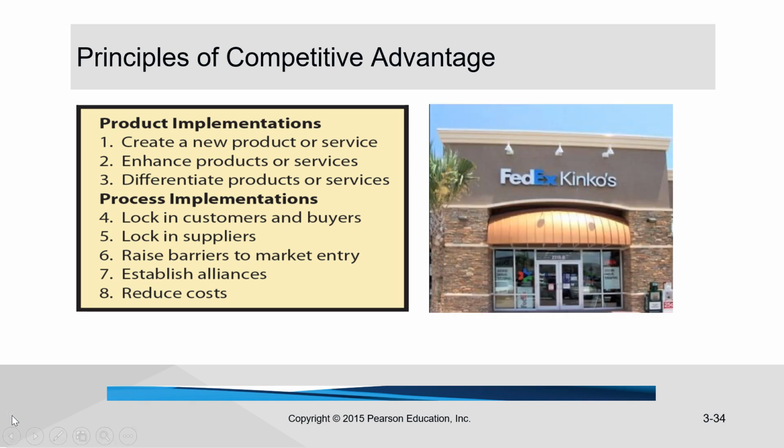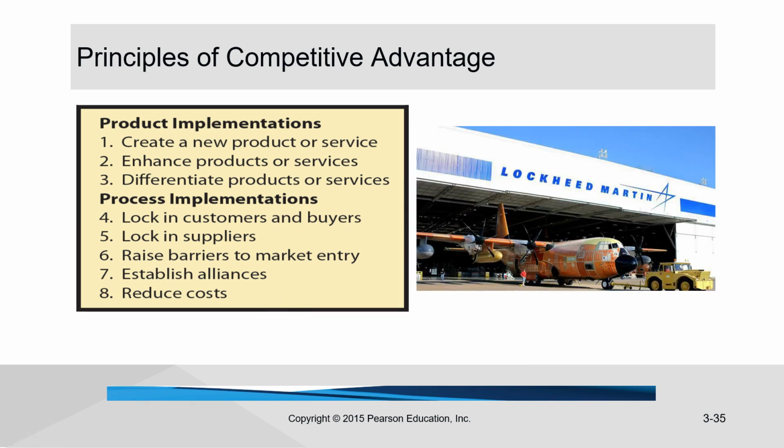The next principle of competitive advantage is to establish alliances. You might have seen this if you've gone into a FedEx, Kinko's, or another establishment where there's an alliance of multiple organizations. And the last principle of competitive advantage is actually to reduce costs. And one of the ways that this is done oftentimes is through automation or through layoffs.